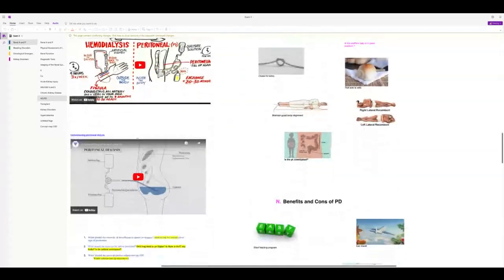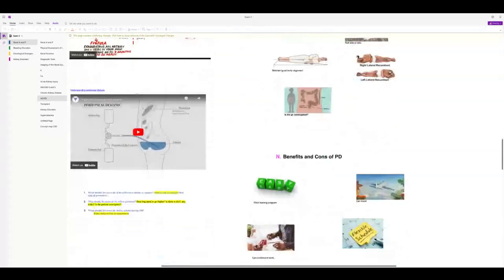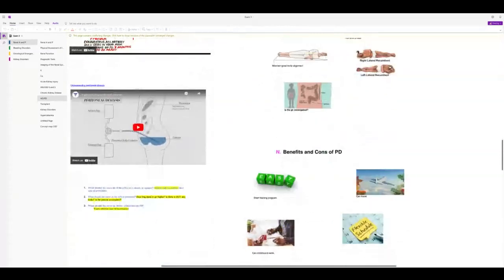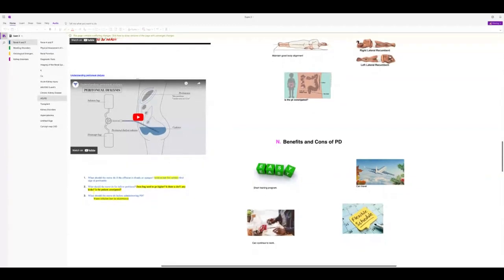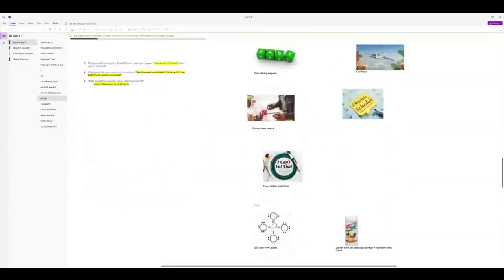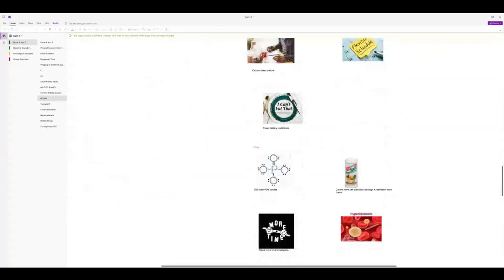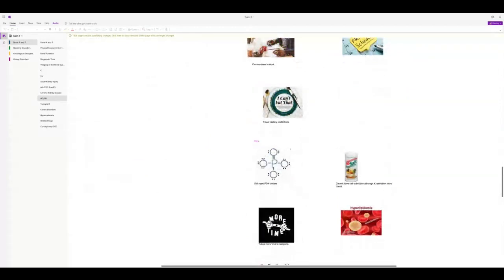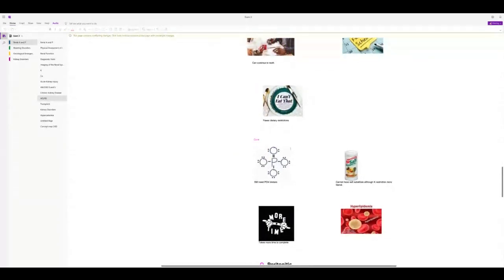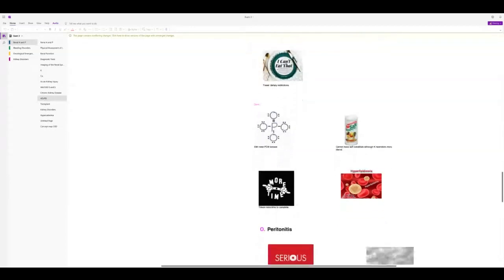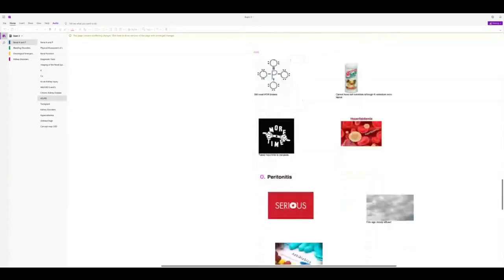The benefits are the patient can travel, all right, but it does take longer to do. So although they can do it at home, it takes longer. Hemodialysis is like 3 or 4 times a week for 3 to 4 hours, whereas this is every day on a set schedule. It could be several exchanges per day. They have fewer dietary restrictions. They still need to take a phosphorus binder, and they cannot have salt substitute, and they can develop hyperlipidemia.